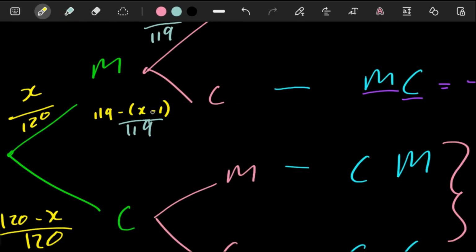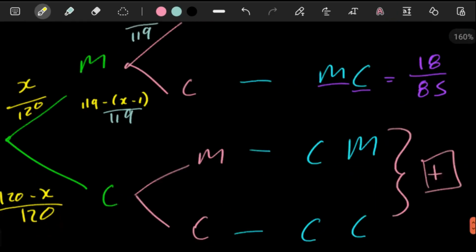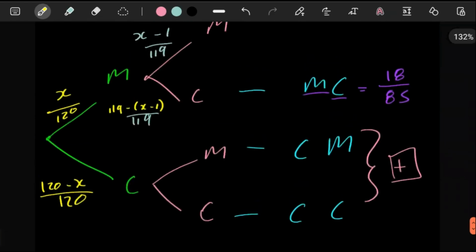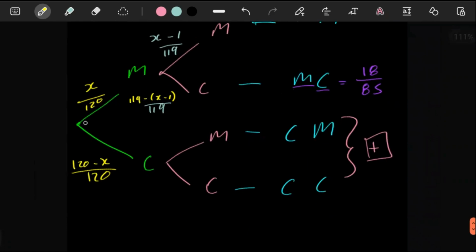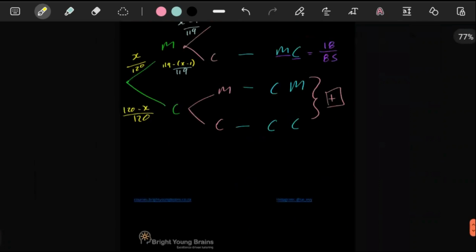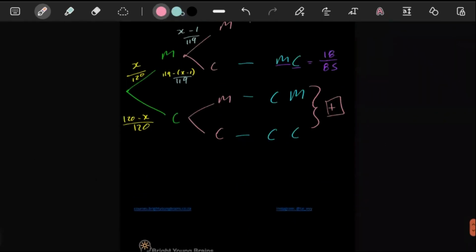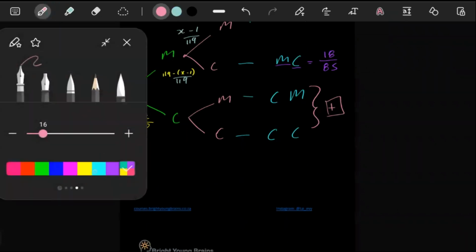So the initial number of meat sandwiches we had was x. If you remove 1, the number of meat sandwiches you have left is x minus 1. Whew! So that's quite interesting. The reason all this is useful to us is that technically, all we need is this probability and this probability, because it's going to give us the 18 over 85 there. We need to write out that calculation for us to work out x. If we can solve for x, I think this question is going to be much, much easier.